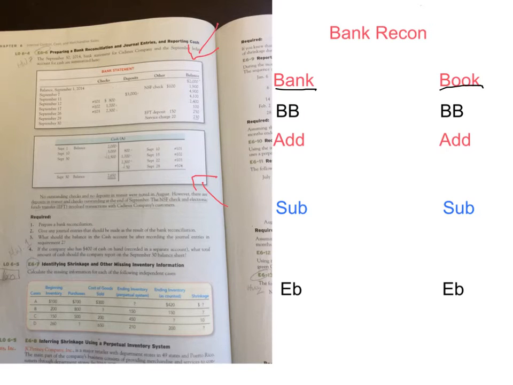So we can see here that the bank statement gives us at September 30th, it gives us a starting point of 230. Notice how this balance up here, it's giving us a running tally of what your continual balance is. If you've looked at a bank statement, you might be familiar with that. And if you haven't, just know that on this right hand side, it's just giving us a running tally. Every time we have something coming in, then it adds to it, and every time we have something going out, it subtracts. So the beginning balance that we start with for the bank is 230. So I'm going to put 230 over here.